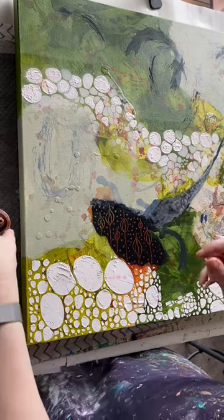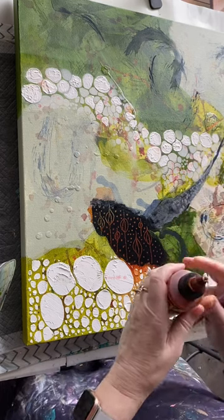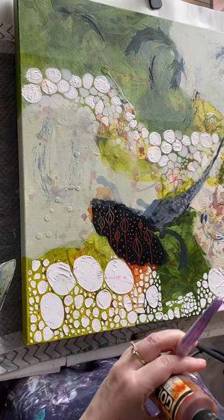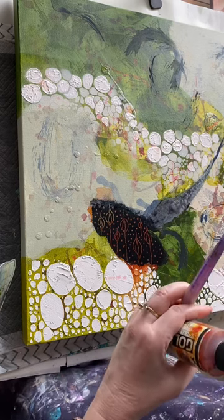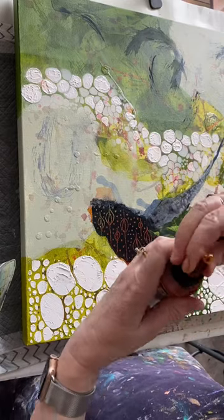Now I'm going to add the Golden High Flow Quinacridone Nickel Azo Gold and I'm going to do some drips. So this is quite fluid. I've also got a little spray bottle of alcohol and some spray water. So let's see how we go. So I'll just put some on with the brush to start with.